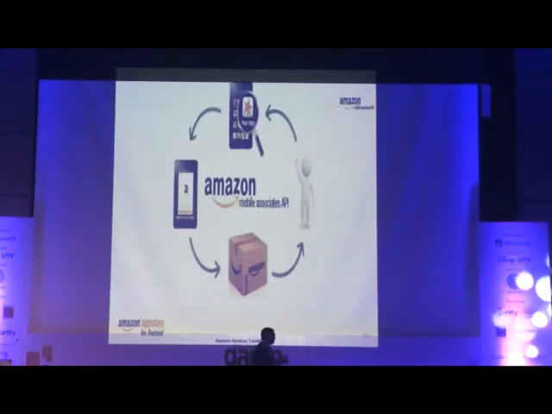And one of the extensions that we have done is called the Mobile Associates API. So essentially, it's the referral fee for all the physical goods that Amazon has. So let me say that again. If from your game or application, you have access to Amazon's millions and millions of products in thousands of categories, and if you sell them, you get a referral fee. So this is a model which we think can revolutionize the in-app purchase model, right? It's complementary to it. It's not like you have to do one for the other.